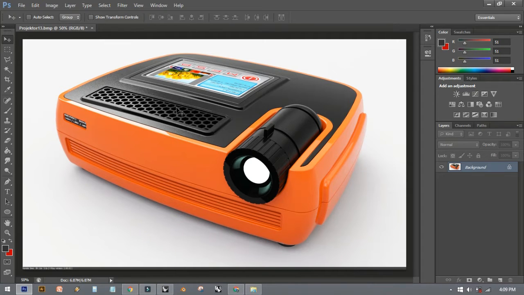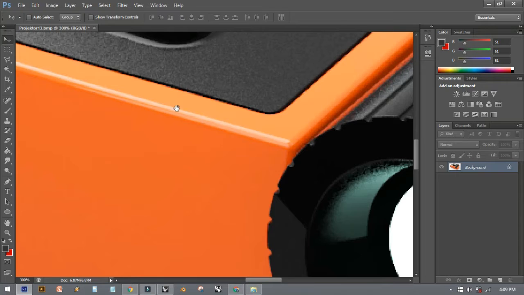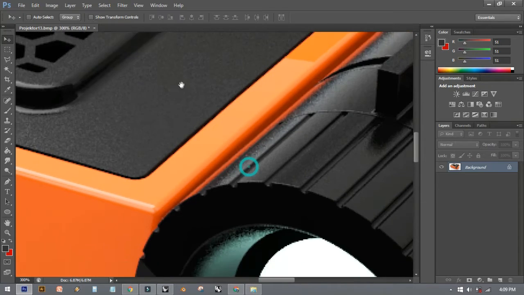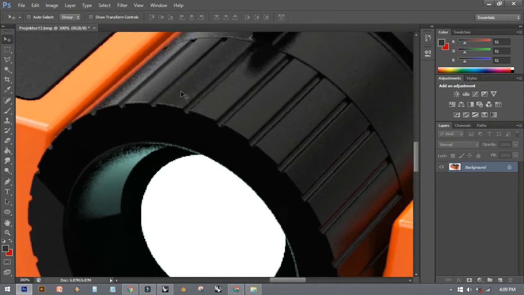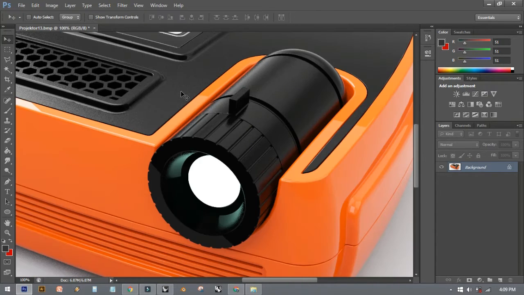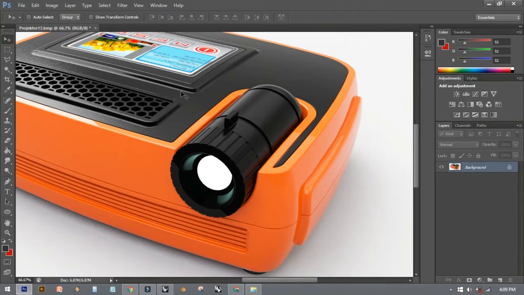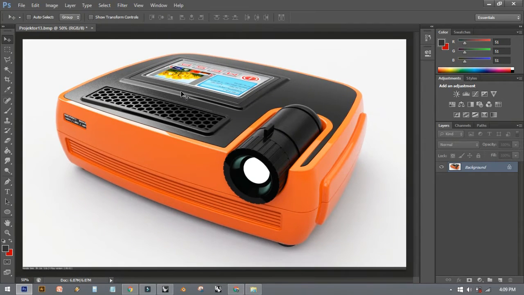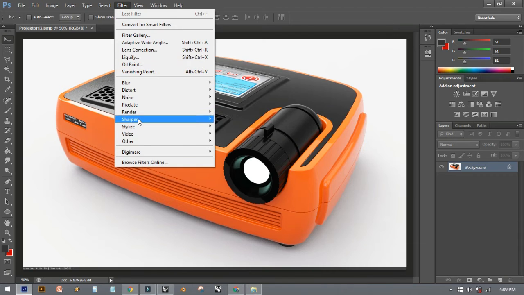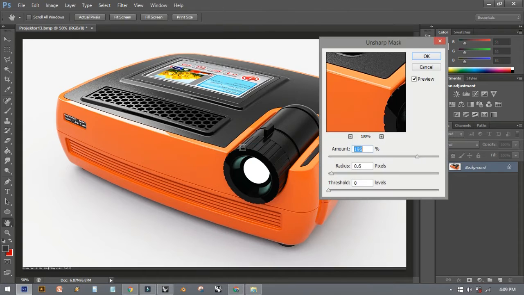If we zoom in, the image is not really crisp, or we can say the picture is not really that sharp. So what you're going to do is go to the Filter menu, select Sharpen, and then select Unsharp Mask. You just click on it.